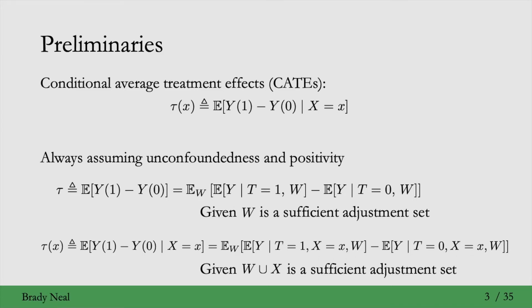The x in conditional average treatment effects does not need to be all observed covariates, though it often is. People often be talking about x being all the covariates that they've observed, so that their conditional average treatment effects are as individualized as possible. In the course book, we actually call those individualized average treatment effects, so that's a specific kind of conditional average treatment effect.